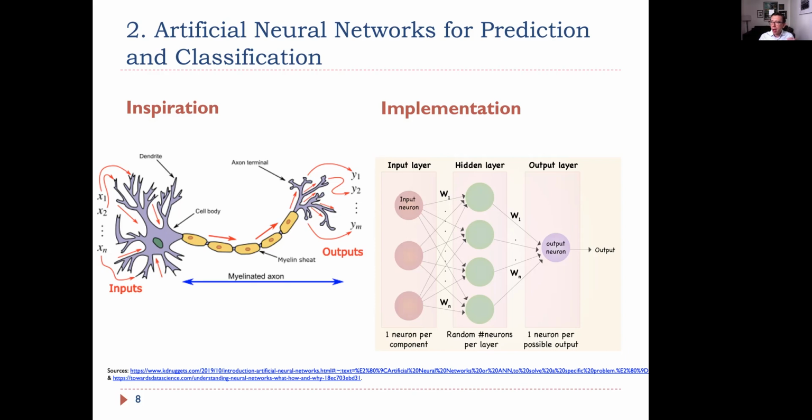Okay, so when we think of the structure, at the entry point, we need one neuron per component. So the number of data points that we want to act as inputs, we need the same number of neurons to get the input from each of those. The hidden layer can be whatever number we want. And that's typically something we have to experiment with in the course of solving a problem. Then the output layer is going to have a number of neurons equal to the number of outputs that we're interested in. Often it's just going to be one, but we're going to look at a context where in fact we have a whole bunch of outputs.